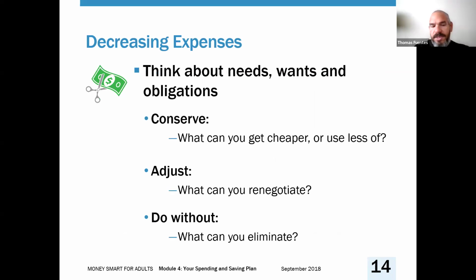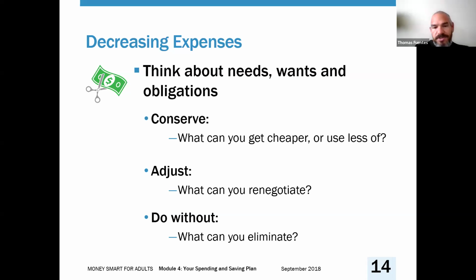The other way that we improve our bottom line is decreasing expenses. So we do the needs versus wants thing, right? We focus on the things that we need, which are the things that we need to live, right? And then we weigh that against the things that we want. Like I want or desire to get a new pair of shoes, or I want or desire to get a car I can't afford, or something like that, right? So we focus on the needs over the wants. We try to do our best to cut those wants out. Easier said than done, I would say too.